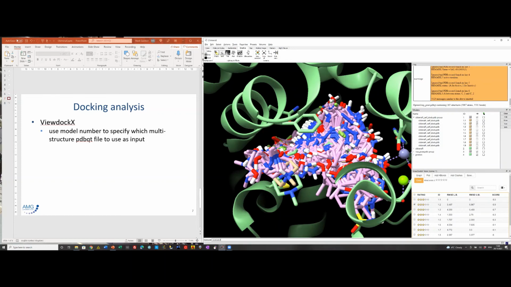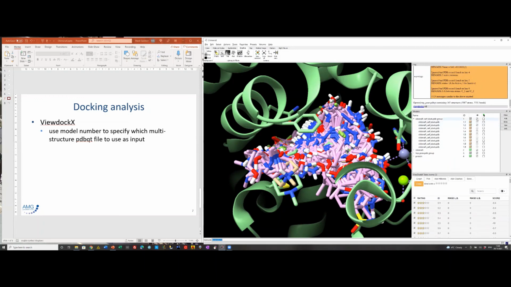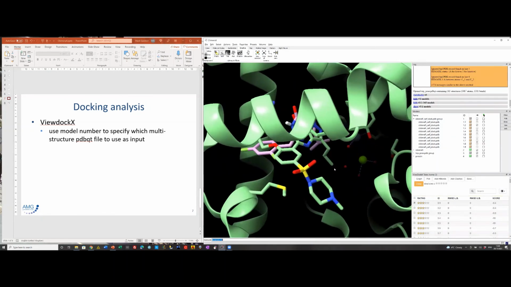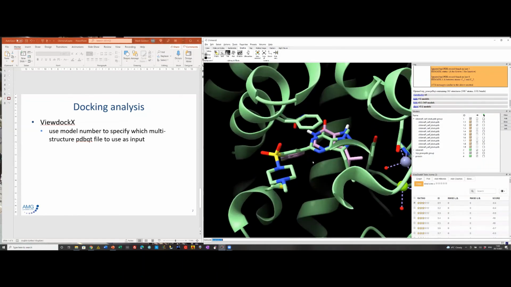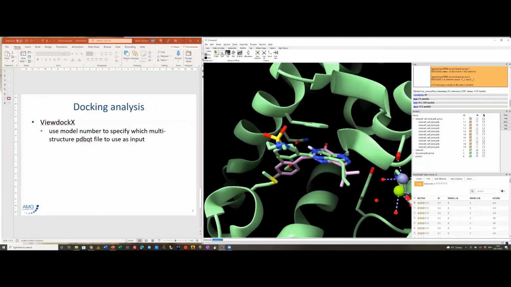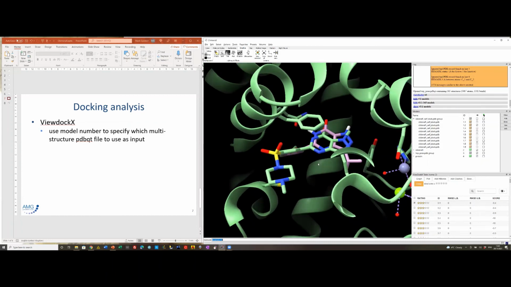So instead of doing that, I'm going to use viewdock on the command line and specify model 3, which is where this group of ligands is. And now we get another View Dock window opening up. I'll close the one to do with sildenafil and hide it there. And now if we click on the top one of these, then we are getting one of the top poses from this multiple ligand file. So this is more like what you would expect from docking a large number of compounds into a crystal structure.